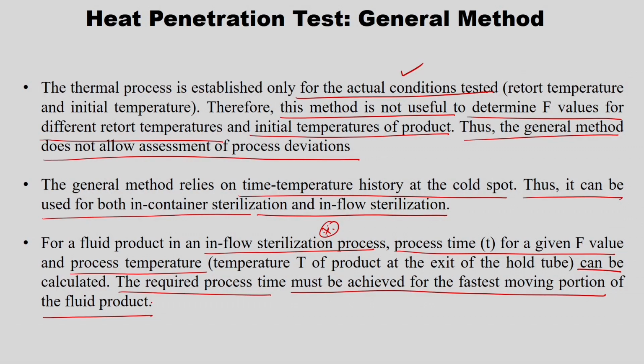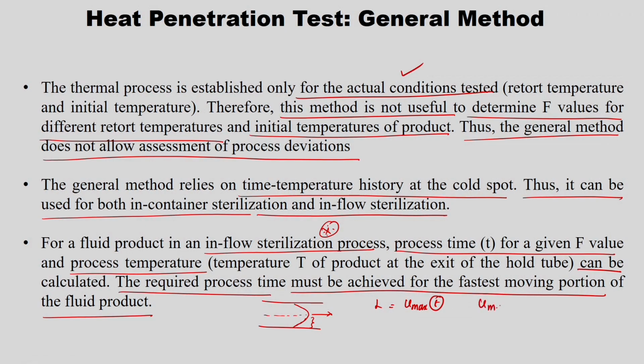Here what they would like to mention is, for example, in a pipe, if my fluid particle is going, it always follows a parabolic velocity distribution for laminar flow. So, the product at the center of the pipe is the one which comes out at the earliest. So, the particles near the wall stay longer compared to the particle at the center, right. Based on this particle only, the time-temperature combination we design for the process establishment. For example, the length of the holding tube is U max into T, where T is the time of the time-temperature combination.